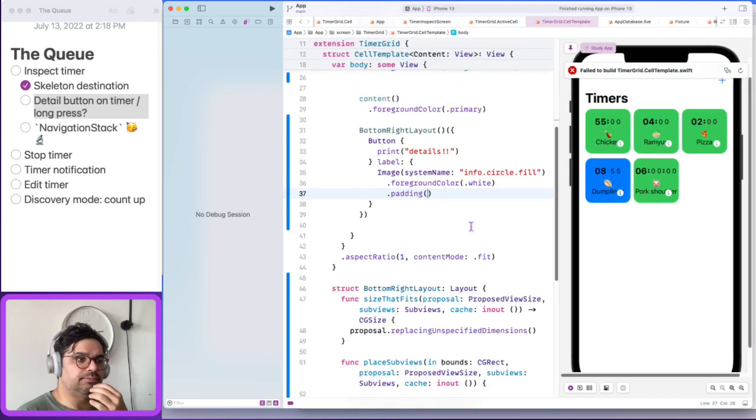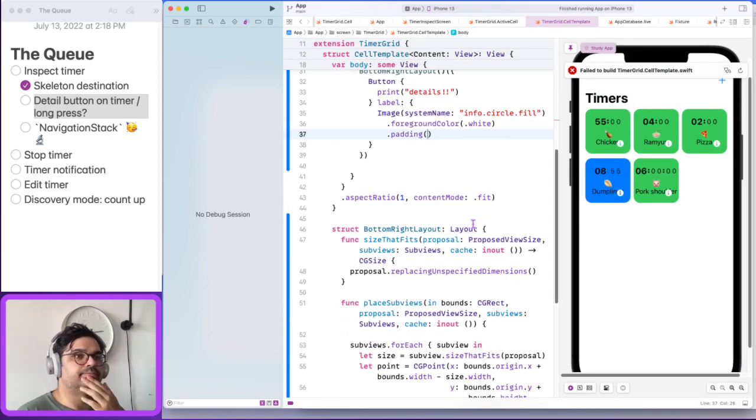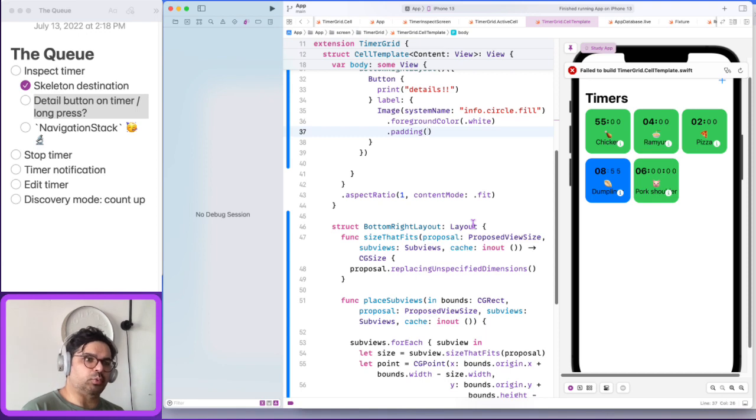Yeah, here we go. I thought a square would be a really nice shape for this. I guess there might be a little room at the top there above the duration.